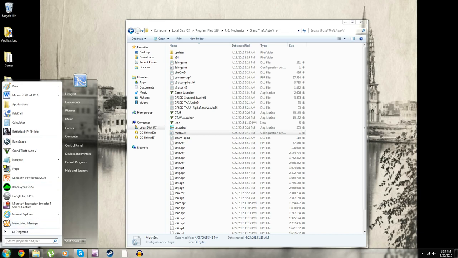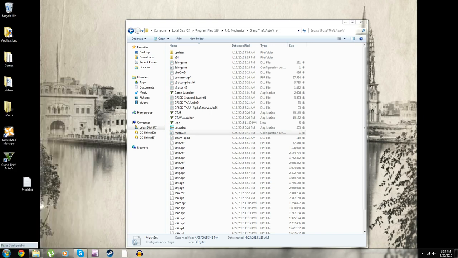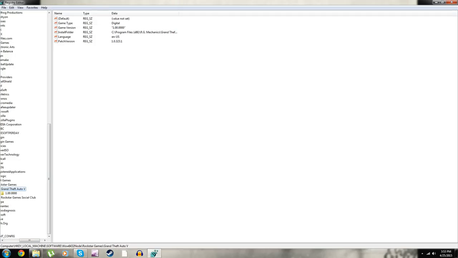Last thing we have to do, second last thing, is, in order to make sure the game is in English and they speak English, you guys have to click on the start menu, search up regedit or registry editor. Click on that, and then just click yes.